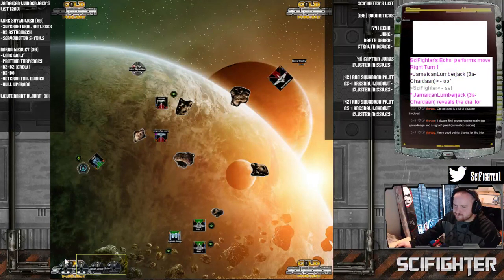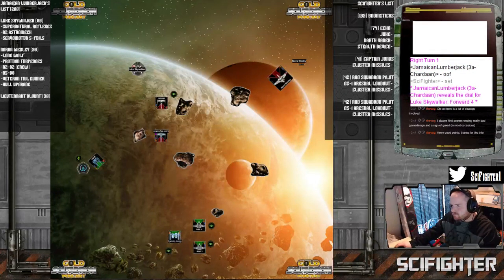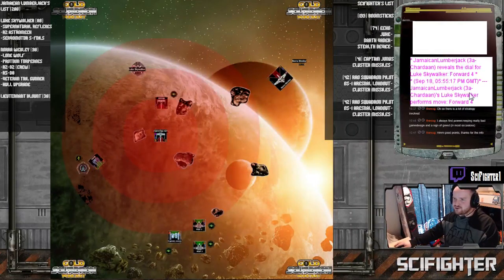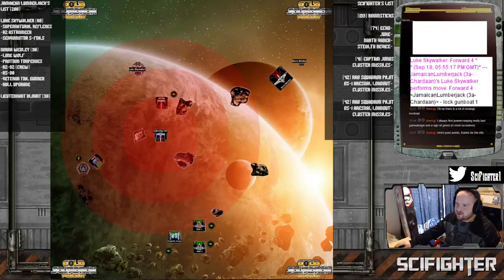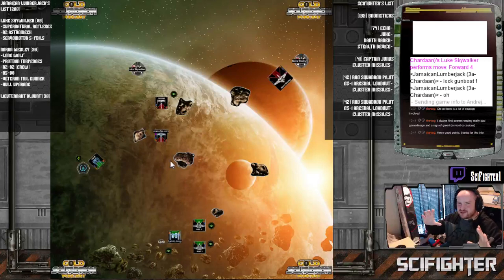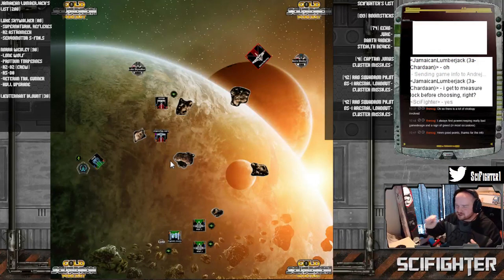Locking on gunboat 1. You get to measure lock before choosing, yes. So he's going to target lock, right? So he gets to put out his range 3. So these are the range bands, right? You can see these circles. That's range 1 of himself. Range 2 is the next shade of red, and then range 3 is way out here. He cannot shoot anything outside of here. This ship in particular can only shoot out the front. But like I was saying with that Falcon example earlier, it could shoot that whole circle. It was crazy. So what he did there was he measured out to see what was in range to do a target lock, and then he gets to pick a ship and target lock it.